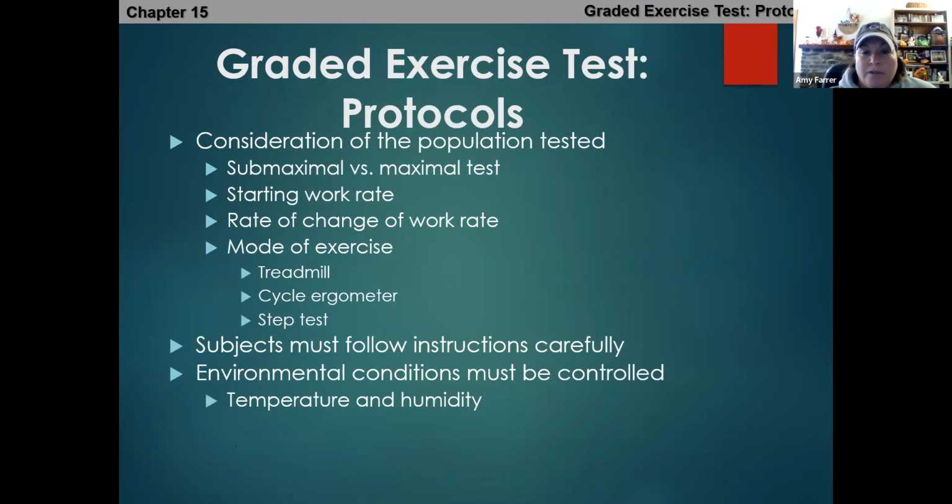There's tons of protocols. You have to choose a submax versus a maximal test. You have to figure out where your starting work rate is. Some of that will be specific to the test. All right, let's call out here, Abe runs cross country. My guess is he's going to have some cardiovascular fitness, right? If he starts with a walk test or a really easy protocol, he'll never see the heart rate response he needs to measure, okay? So if you're a runner in fairly good shape, you're going to probably choose a running test, okay?